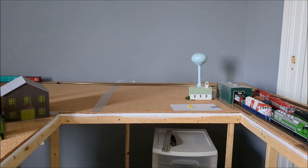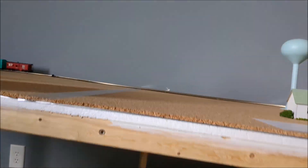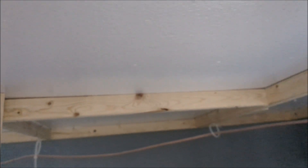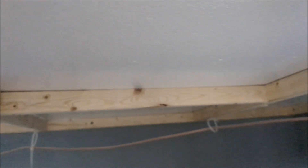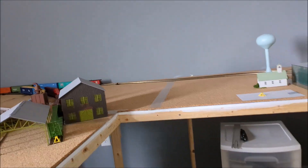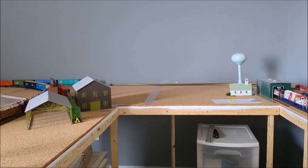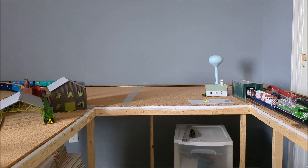Alternatively, what I could do is cut Masonite that's a little bit smaller but fits within the existing structure. You can see where the one by twos are — that's a pretty big area. Cut a piece of Masonite that will fit inside those one by twos; what you're looking at in the center of the screen is a support just sitting in there to hold things up. I'd take that out, cut a Masonite piece to fit inside the one by twos, put it up there, and add some bracing underneath. I think that may ultimately be the way I go, only because it's going to be less destructive. I'm concerned that if I start trying to pry foam loose, some of it's going to stick and I'll be left with chunks of foam missing — that's kind of a long-term thing.